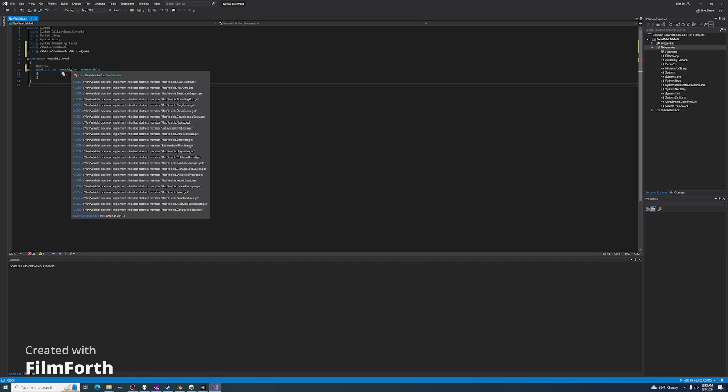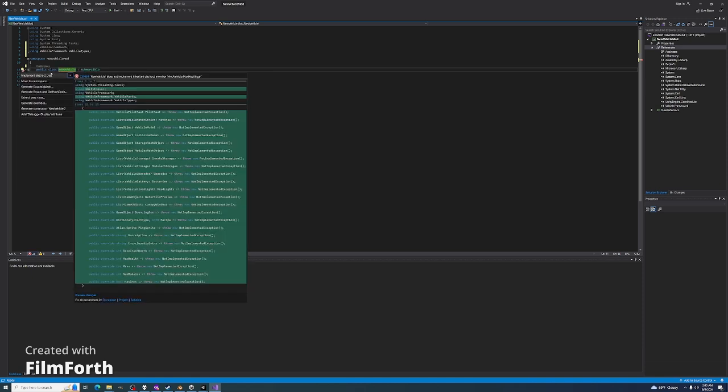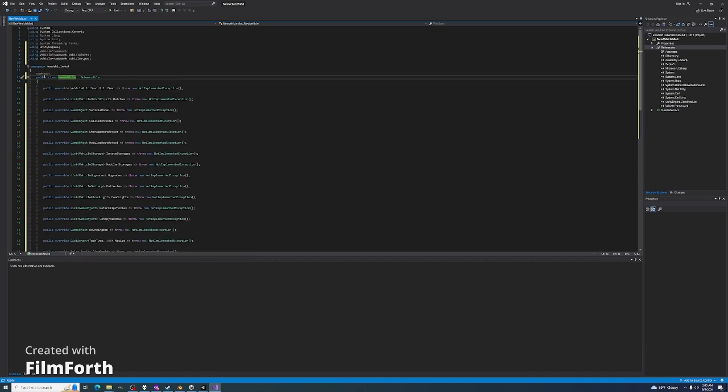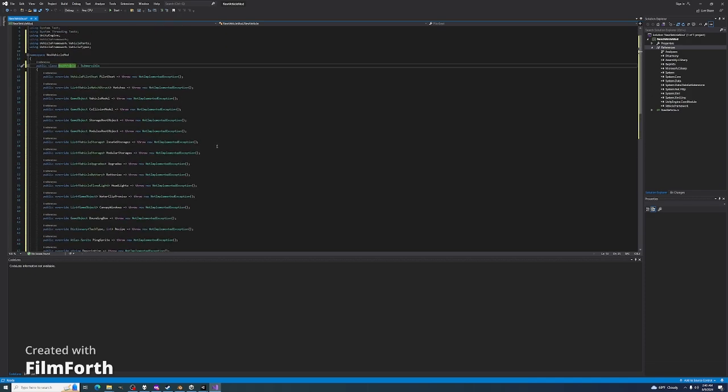Most of them will refer to game objects we added in Unity. The easiest way to progress now is to right-click on the type, go to Quick Actions and Refactorings, and implement the abstract class. This will create empty references to all the necessary parts, which allows us to easily fill them in.